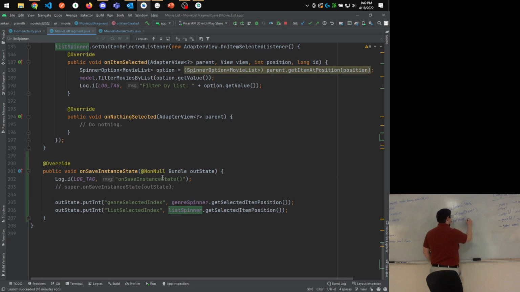For the user ID, I would definitely expect that we want to save that if it's there, right? Now, the gotcha with the user ID is, remember, I want to push all the backend logic as much as possible over into the view model. Okay? So in terms of the user ID and the user object, if you've got a field in the activity, you should remove it. You should remove it, and you should have that data only owned by the view model.